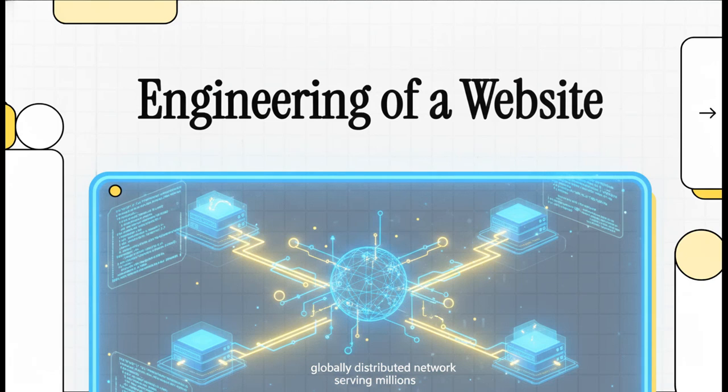Welcome to The Explainer. I am absolutely thrilled to have you here today because we're about to take a seriously fascinating journey. We are going to trace the exact path of modern web development, starting from just a single isolated keystroke on a developer's local machine and watching it expand all the way out to a globally distributed network serving millions. Whether you're building a simple informational static website or a highly dynamic interactive web app, the underlying pipeline is just an absolute marvel of modern engineering.